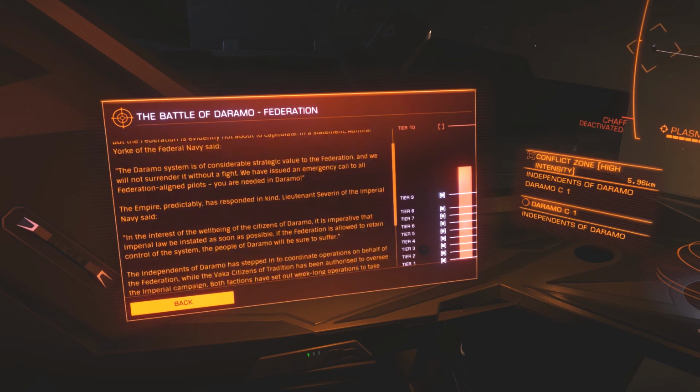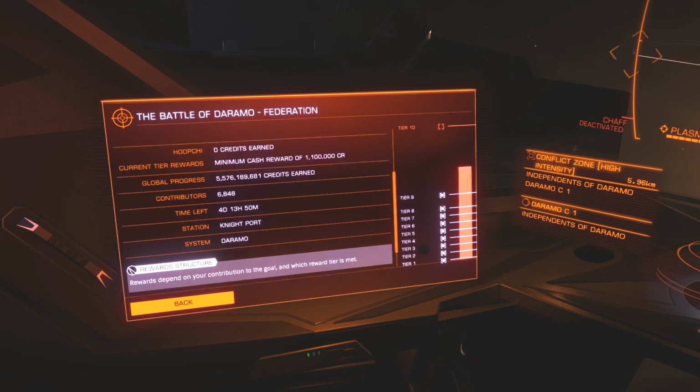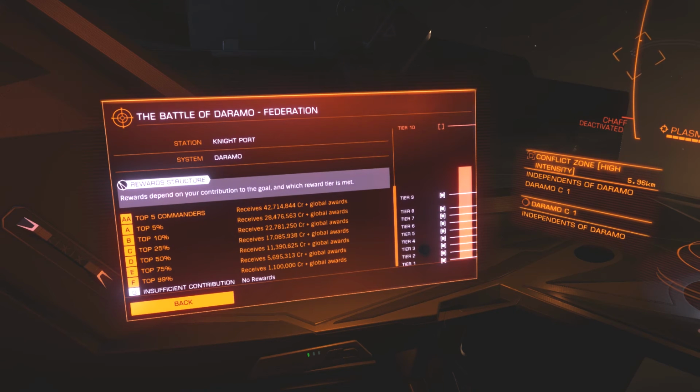But not only that, the more that you turn in, and you can see here as we go down the list, the reward structure. So the rewards that you get from the community goal are going to depend on your contribution to the goal. And with that in mind, you want to get up as high as you can in terms of percentages. It's not very hard to get in the top 99%, obviously, and that's going to net you at least 1.1 million credits, even if you barely do any kind of work in here at all.